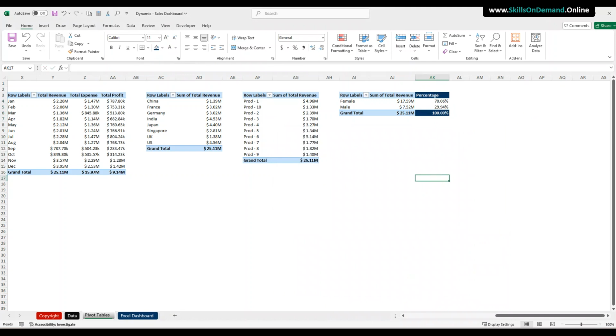We have the result. Now, add one more column to find the balance. Here, add the formula as 1 minus percentage column.